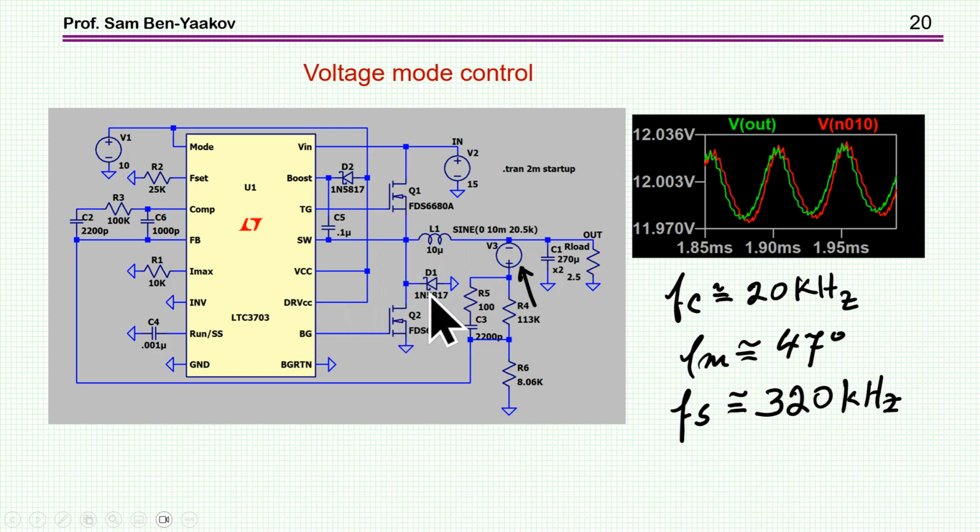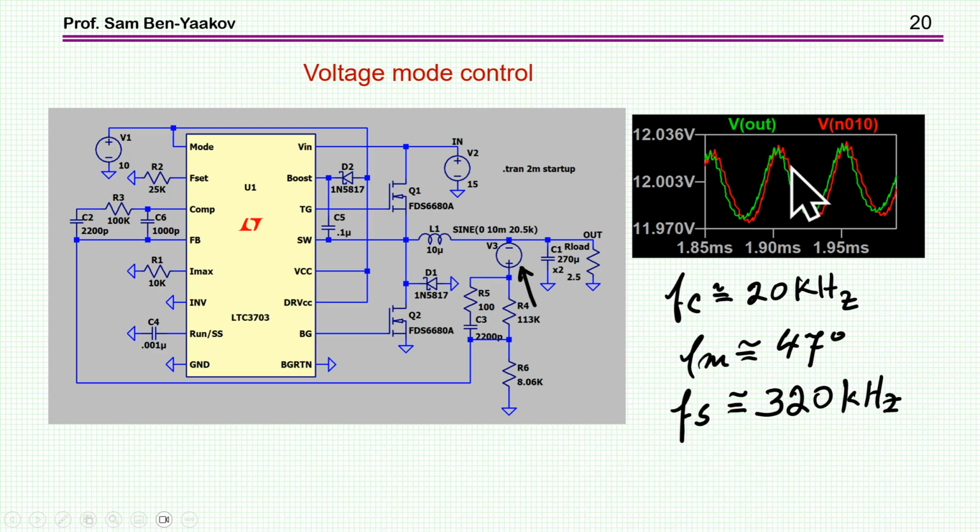Now I've added here a source, a sinusoidal source. This is like a poor boy network analyzer, and the idea is that if I find a frequency at which the voltage here is equal to the voltage here, meaning that as you go from here all the way, coming back, and you come to here, and the voltage here has the same amplitude as here, this is the crossover frequency, because you have a gain of 1.